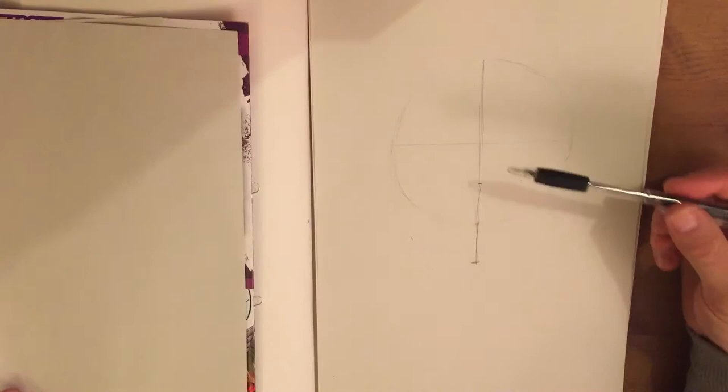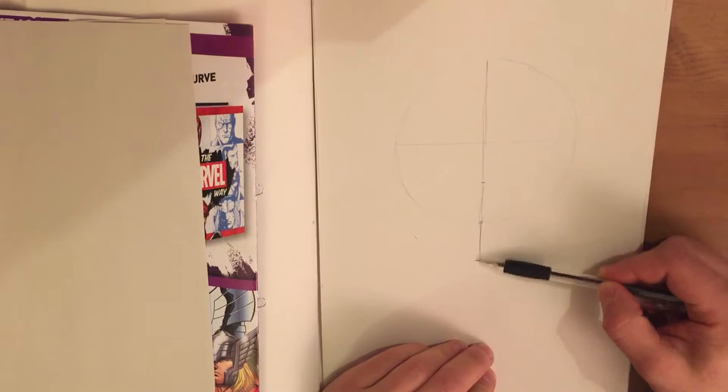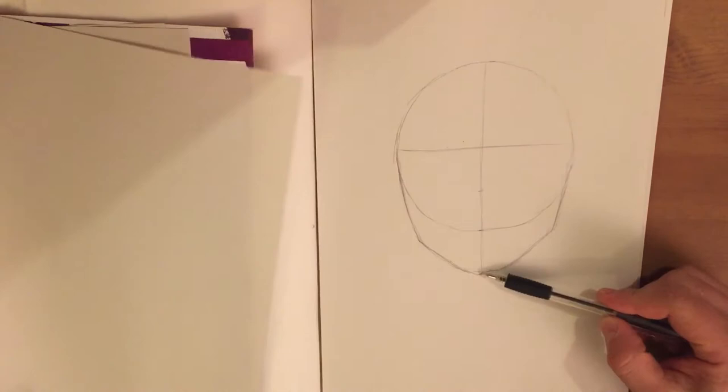And what I've done next is I've guesstimated halfway between the center and the edge, and then I've drawn that same distance again to extend the bottom line down there. And I've used the bottom of that line as the baseline for my jaw.